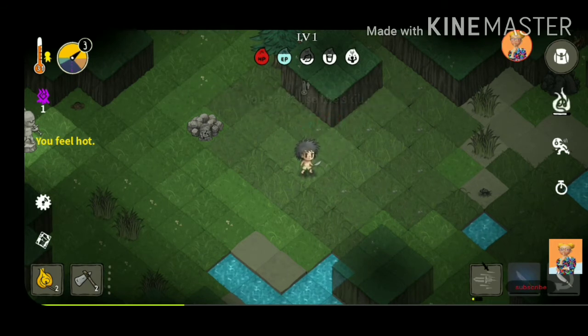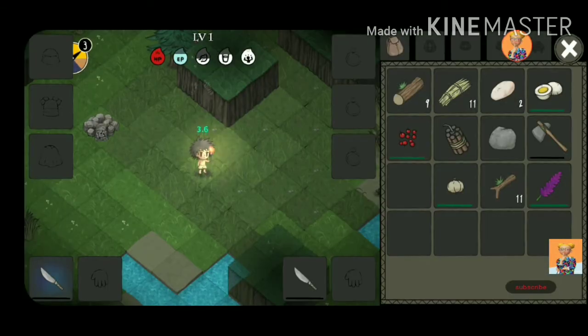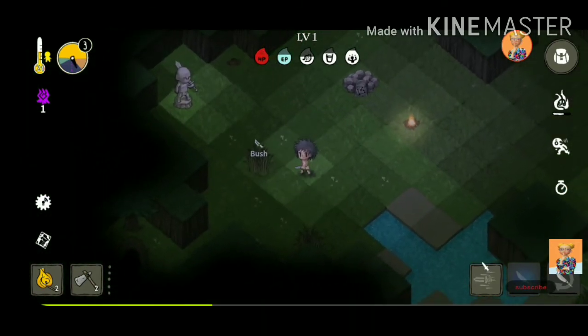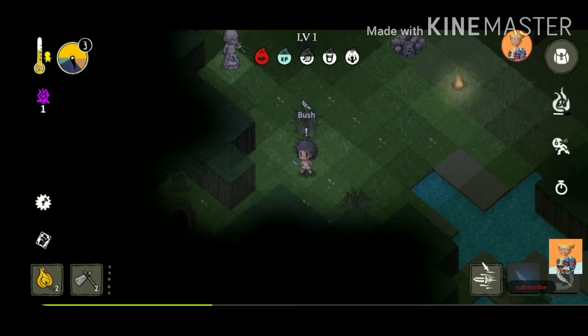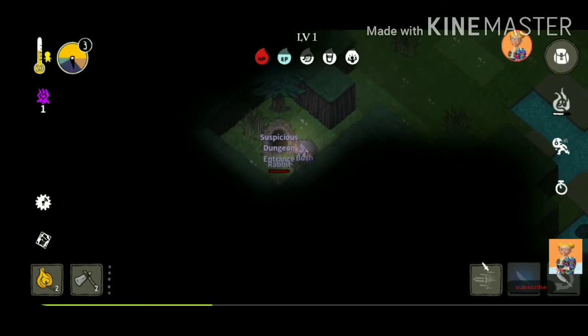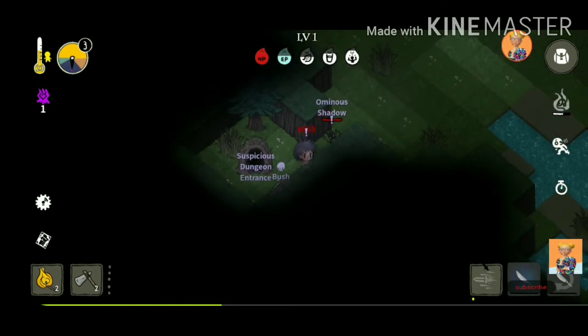I feel hot. Okay, what should I do? Bandage? Use? How do I make more bandages? I need more food. So let's walk into this bush. Oh, the rat is sleeping. Oh, you get to sleep. Oh, so if... cool.